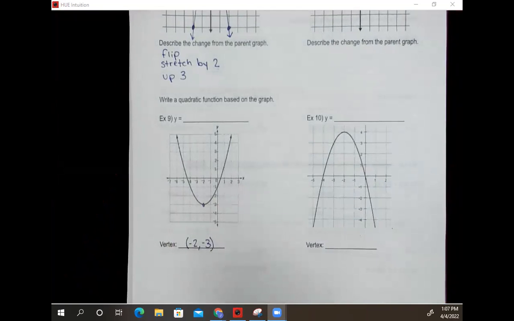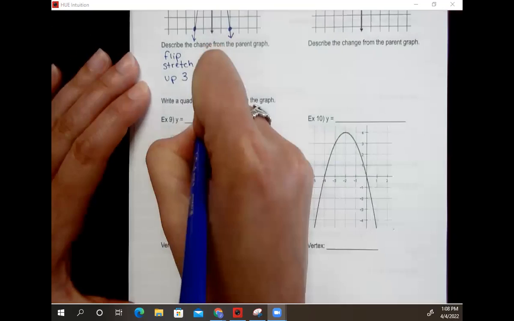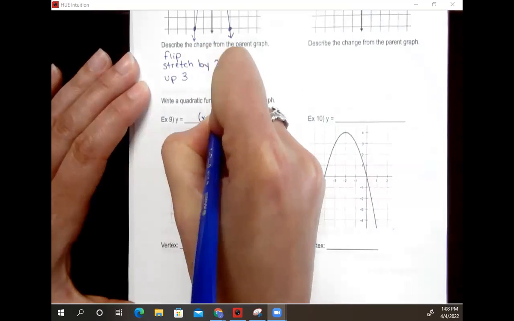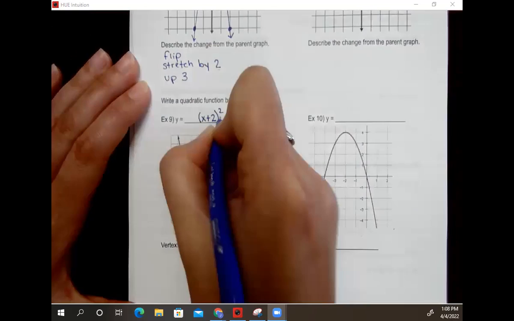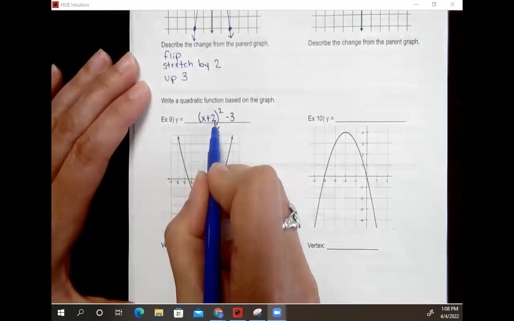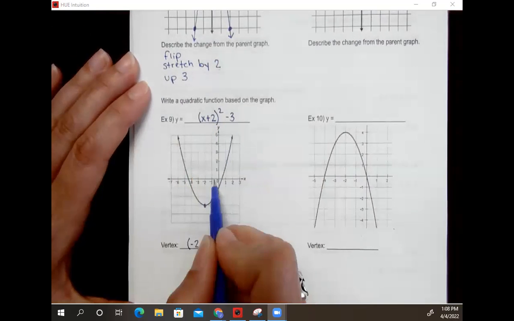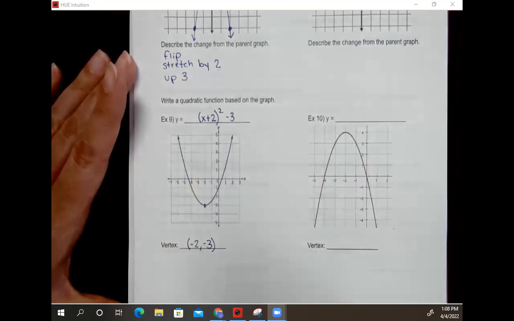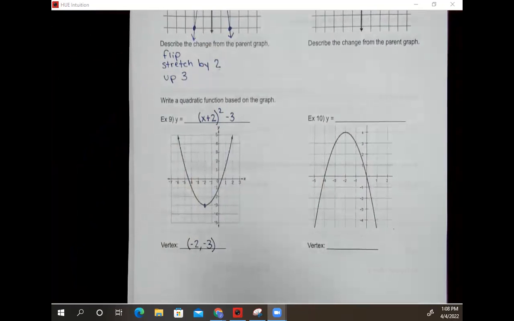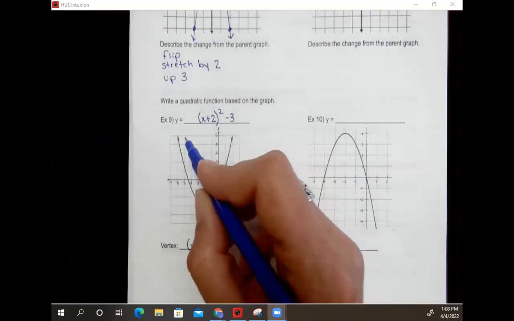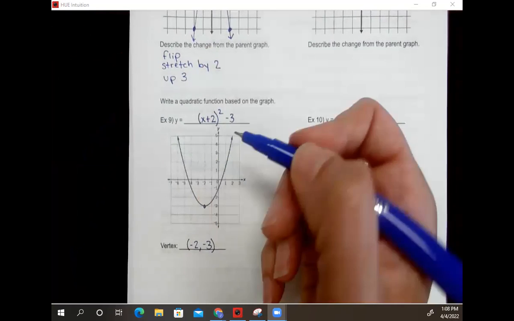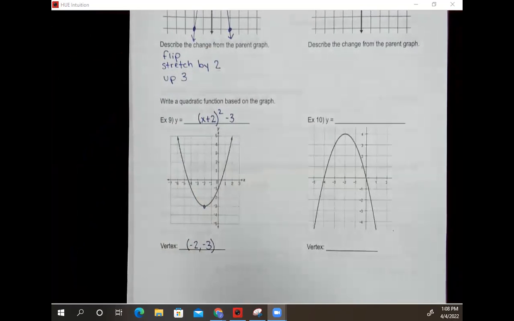And since I know where the vertex is, I know what the function should look like in vertex form. So that's what I'm going to write here. So I know I would have x plus 2 squared and then -3, right? This tells me I moved my vertex to the left 2 and down 3, which is what I did here. And then the other thing I need to look at is have I changed the shape of the graph? So it opens up. I know it's not flipped, so there's no negative that I need, but I need to check to see, should there be a 2 or a 1/3, or is there some a value that I need to put in front that's not 1?